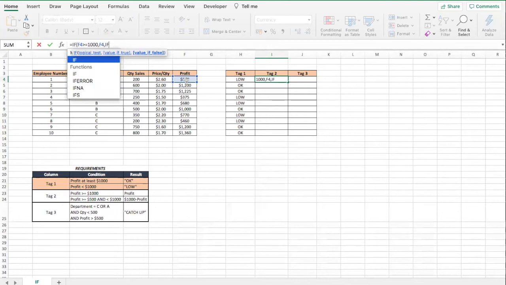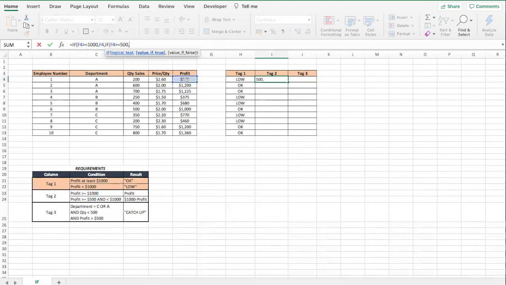Now it's an IF statement inside our main IF statement. So let's check again the profit. If it's greater than or equal to 500, and if you notice, there is an AND clause, right? Because the requirement has to be that the profit should be at least 500 and below 1,000.